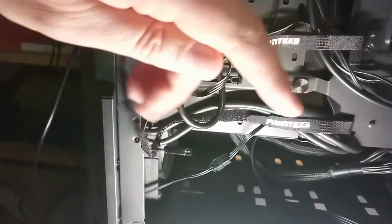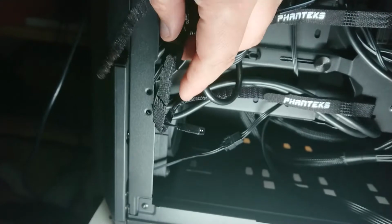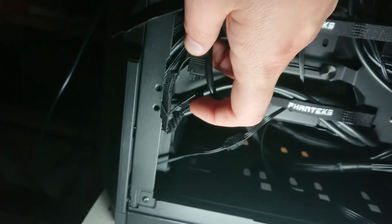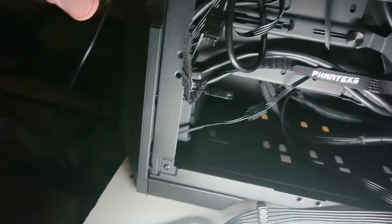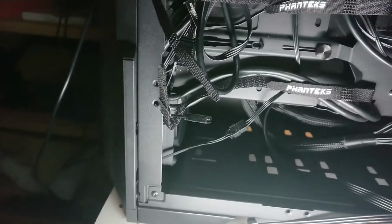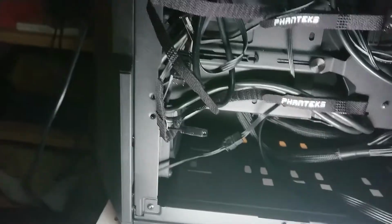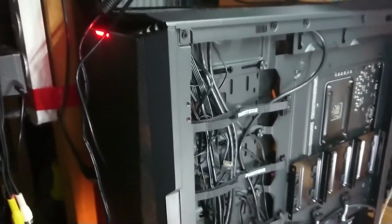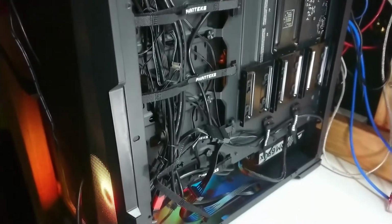Okay, something else while I'm in here mucking around. I noticed these RGB leads that I'd connected have become disconnected when I cable managed the cables. So I might join them up and tape them together as well. Alright, well, one of them is lit up. So that was that SATA power connector. So I think I have to unmanage all my cables down the side here and find out where it's not connected. That's going to be fun.